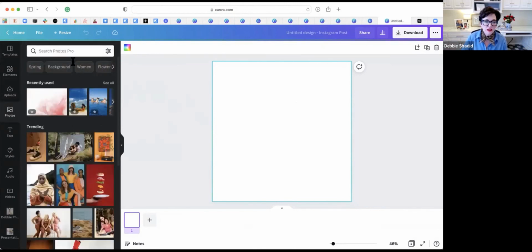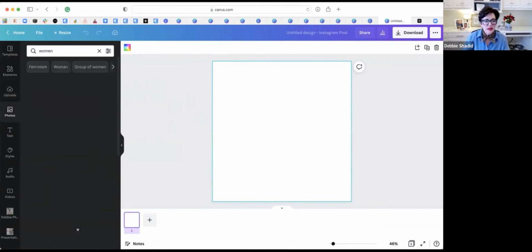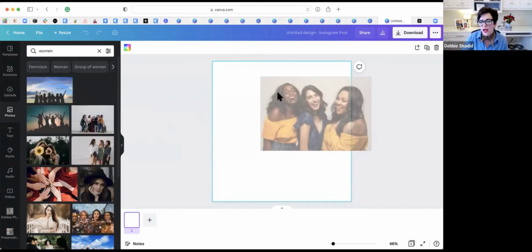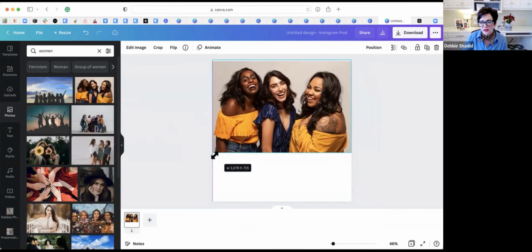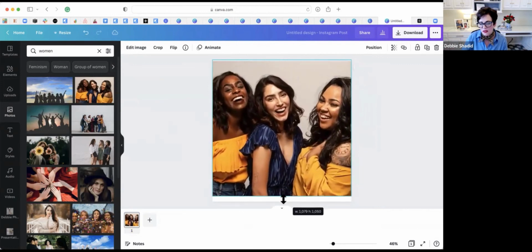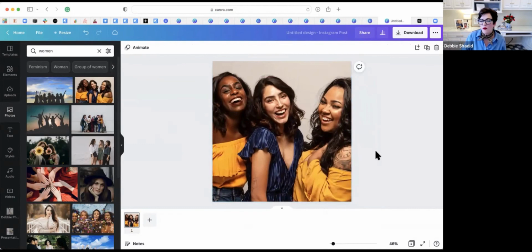You go over here to photos. And again, if we just do the same thing, women, you can drag these over here. And now make this bigger. Okay, make this bigger. And this now becomes just a photo that you could use on Instagram. Instead of having to go buy photos from, let's say, Styled Stock Society or from somebody else like that, this is going to be just for you to download photos.